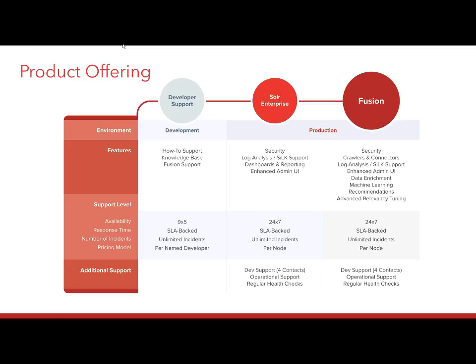So with that, I want to get in and set the stage about why we built Fusion, and then like I said, we'll dig in and actually do some live demoing on it, show how you can pretty rapidly build out applications that do interesting things in a relatively short period of time.